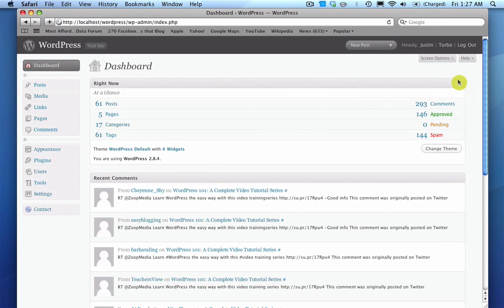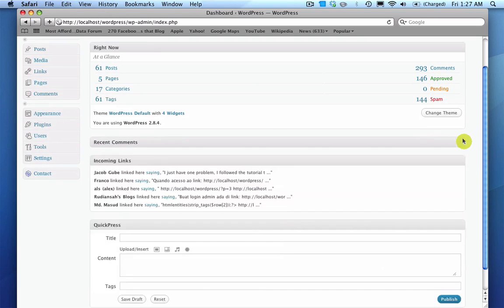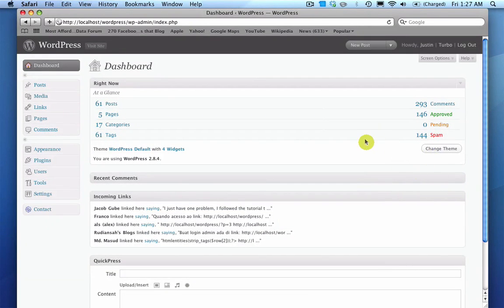Close all those. And you can also minimize and maximize any of the widgets that you have on the dashboard just by clicking the drop down arrows. Another cool feature is the quick links up here where you can go directly to certain functions like comments. You can upload media, a new page, or go to your drafts or create a new post. So most of the functions that you'll be doing in WordPress can be accessed directly from this little drop down up here, and it'll save you a lot of time instead of navigating over here on the left hand side.